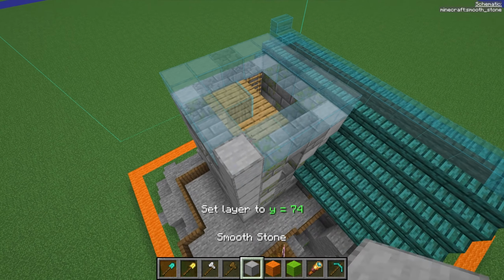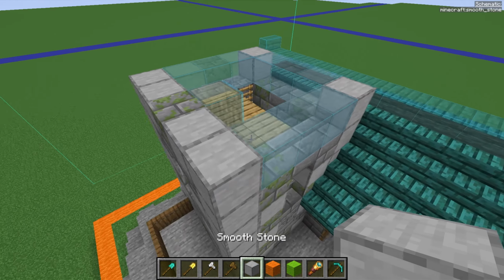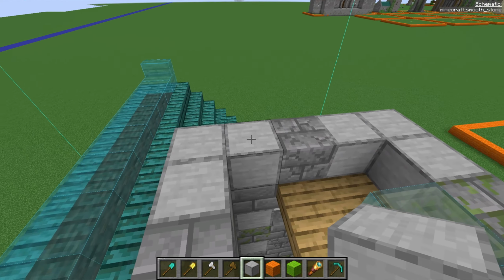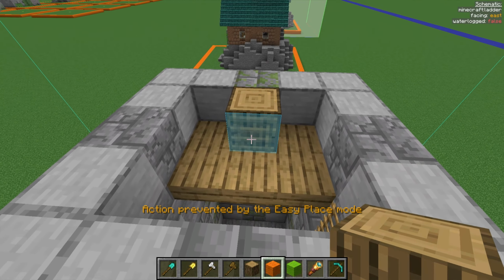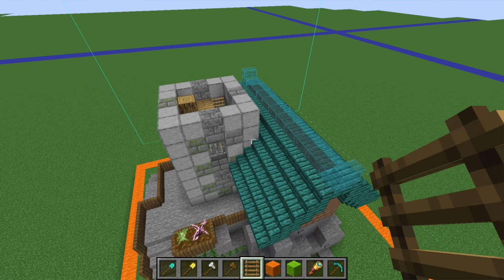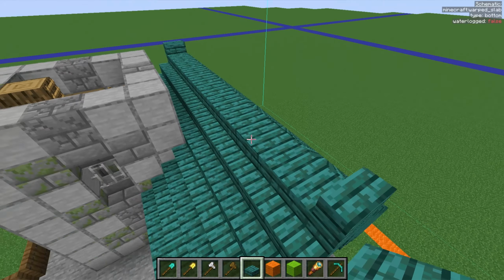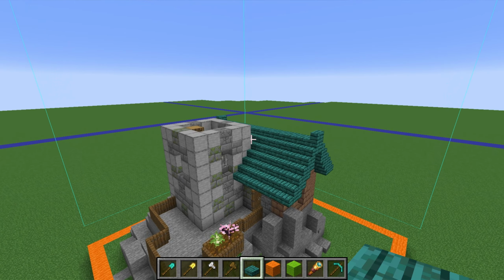On to level 7. We've got more of these smooth stones in the corners. Nice mixture here of blocks. Oh, in fact, we've got smooth stones making an L shape on this particular level. Right, then we're on to oak log it is right there, and another ladder to take us up to the next level. Here we've got warped stairs with simple lower warped slabs like that. So that is level 7.